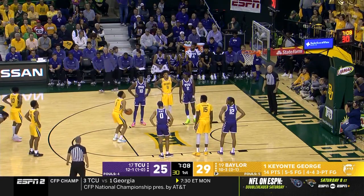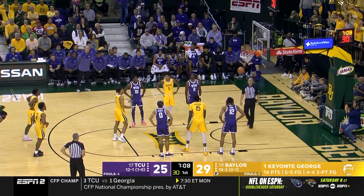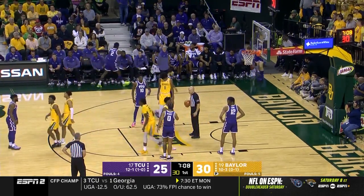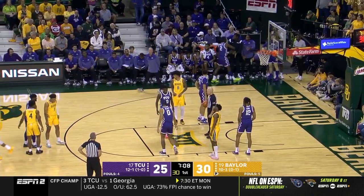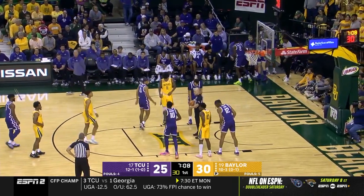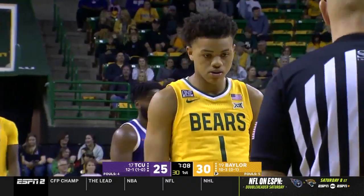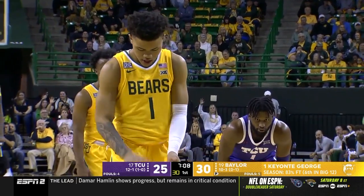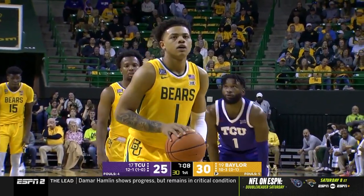Would you say Mike Miles did this summer along with Keontae George? He was at the Damian Lillard Skills Camp, first ever. And you talk about a who's who. They only chose 20 college players, 20 high school players, and among those 20, it was Keontae George, Mike Miles, and in keeping with our Big 12 conversation, Jalen Wilson was there as well.